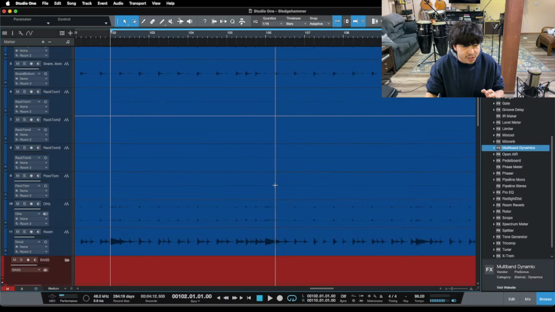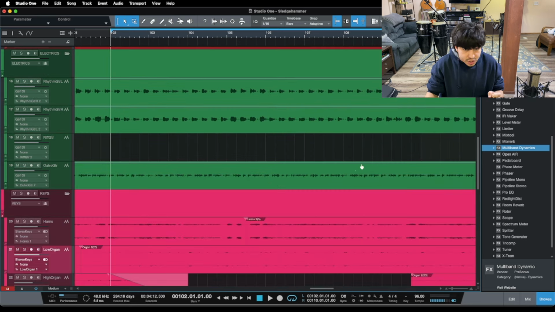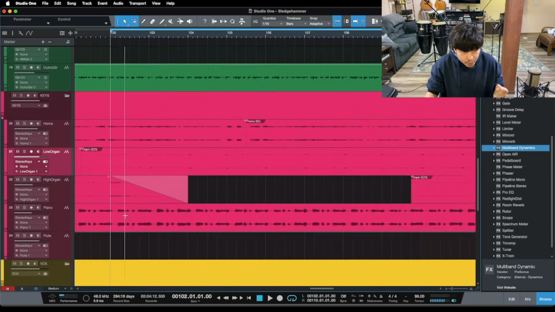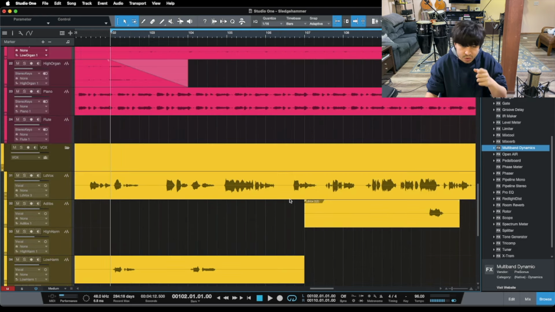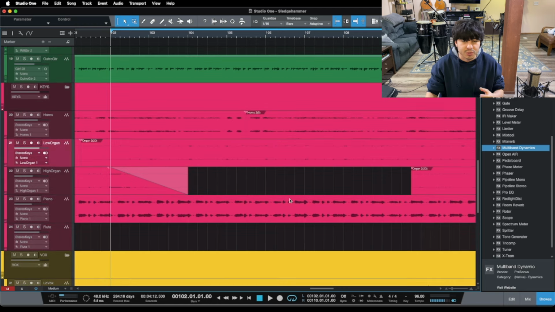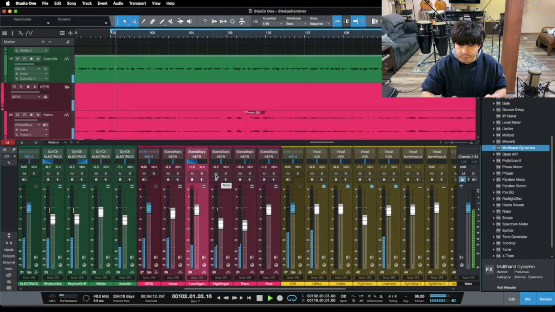You can see there is a lot of stuff going on. Full drum kit, bass guitar, a few electric guitars. We've got horns, couple organs. We've got piano, we've got the flute, and then we've got a large stack of vocals and background vocals going on as well. So there's a lot of stuff going on in this track, but we still want to hear our organ. Let me hit play and you can hear this section of the song, and then I'll solo up our organ. You can hear what it's doing as well.